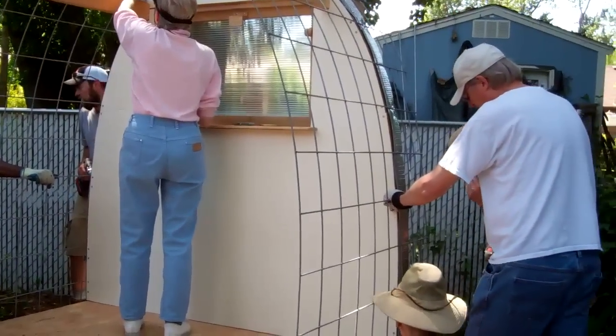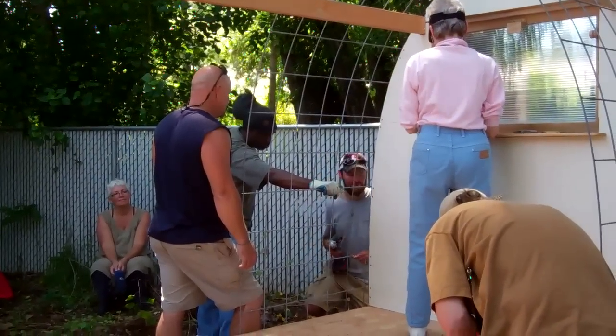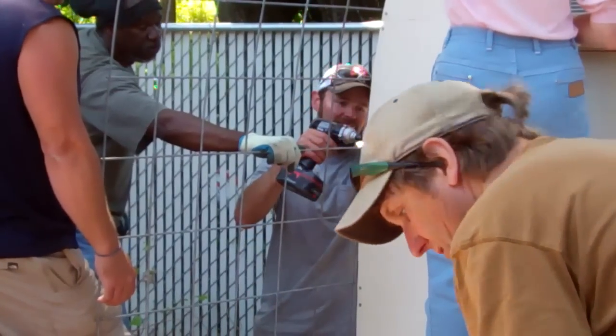Shoot. I slept in a Conestoga hut in the backyard of our house when it was only 6 feet by 6 feet. Ooh, that's small. It was a little small. That was tight. Our family likes 8 feet. This is 10 feet. This is 10 feet? Oh. Yeah.